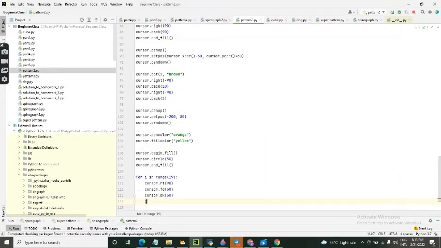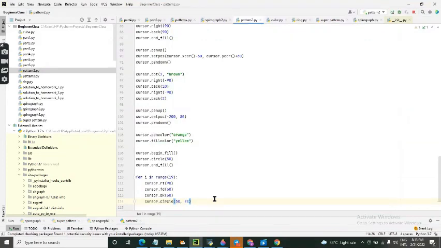So I'm going to explain this line of code I'm typing now. Cursor dot circle 50 and 20. So we're now creating another circle with 50 and moving in 20 pixel steps. So we're moving forward, then we draw this, then move forward, draw. This is the explanation of this declaration.